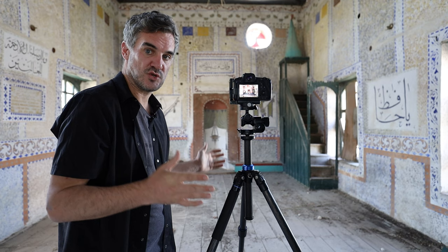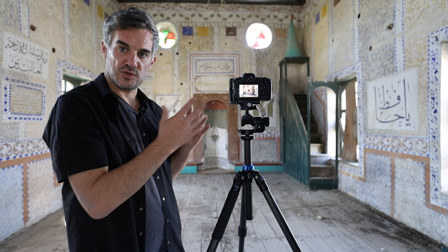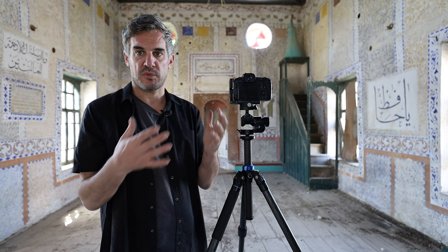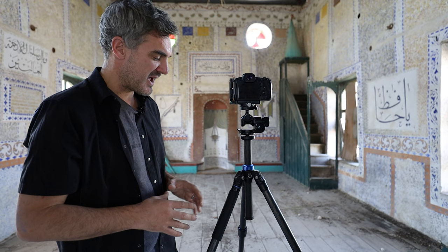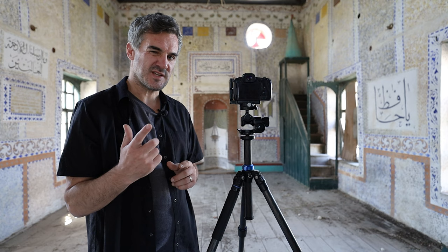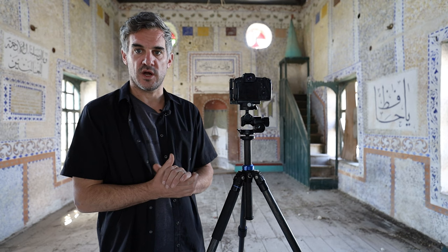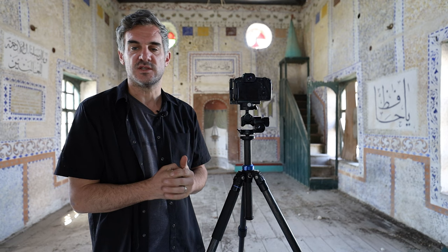With f-stop, it really depends on the depth you want sharp in your scene. Most of the time I'm going for sharp front to back, in which case we use roughly f7.1 to f11 depending on your camera and lens setup. If you want shallow depth of field — say focusing on railings or a baluster and wanting the background blown out — you're looking at f2.8, f3.5, f4.5 and lower numbers. For this kind of scene we want front to back sharp. It's also a balancing act with time on site — if you have 90 minutes and want many images, boosting ISO speeds you up. I've talked about ISO in depth recently on the channel, linked above.